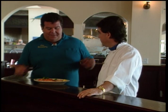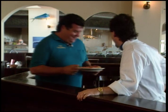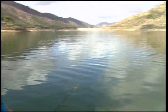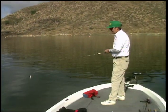Well, thank you, Ed. I'm going to finish this before I get back on the water. The surface fishing, using these plugs and the pop-bars that we're using today, is a pretty basic type of action, and it's easy to do. But to better explain how to fish this type of lure, we're going to have George demonstrate for us. Why don't you show our viewers how to work that, George?